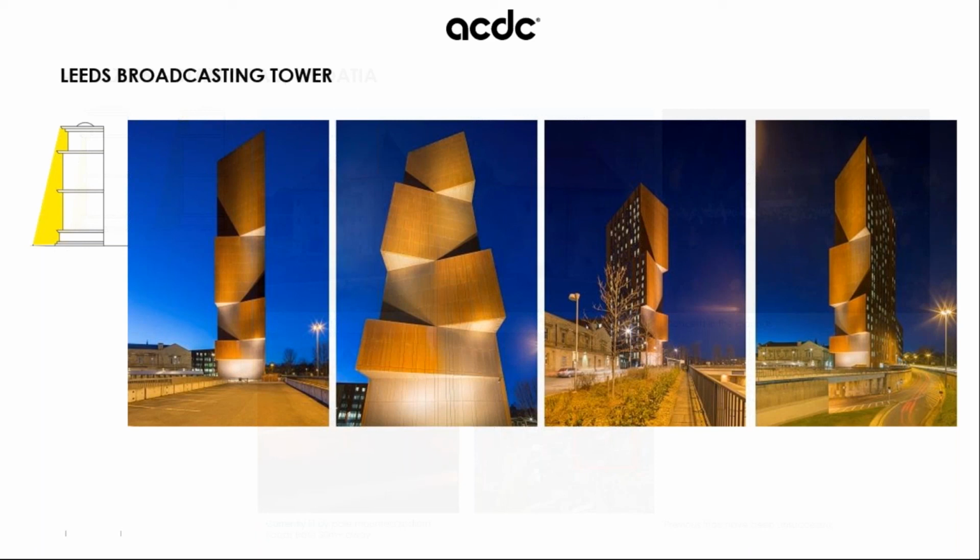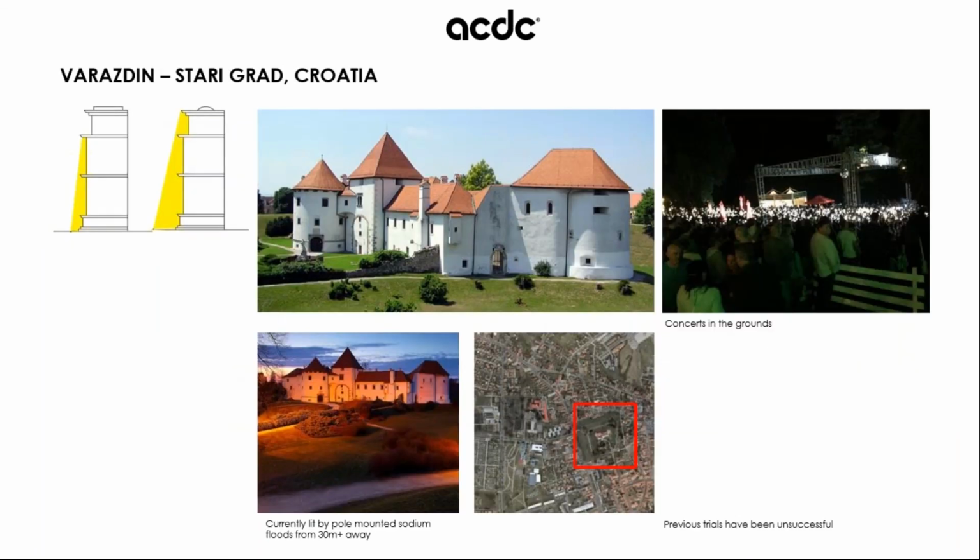So this is a project that we worked on last summer. This is a 12th century castle in Croatia, an incredible, beautiful location. It sits within an incredible area of landscape, and within this town, they have a huge street festival once a year. And that was primarily what the external architectural lighting was brought in to achieve. To give you an idea, during this festival, there's an image here, top right, of 2,000 or 3,000 people at the concerts as part of this festival.